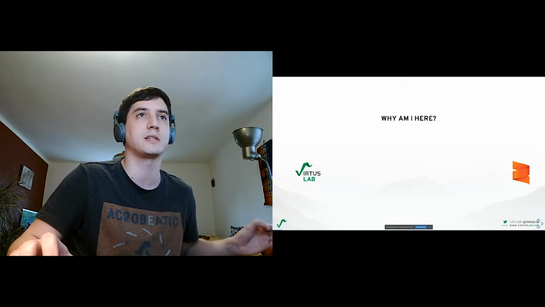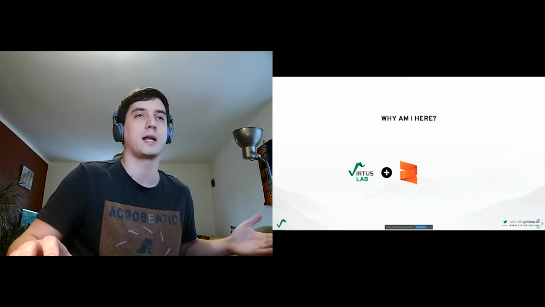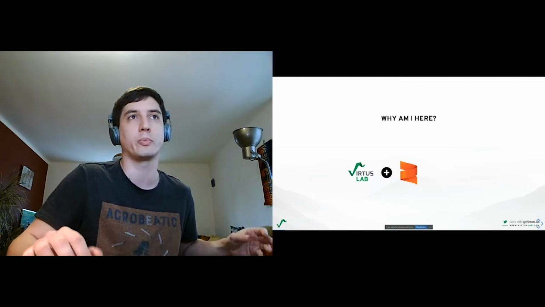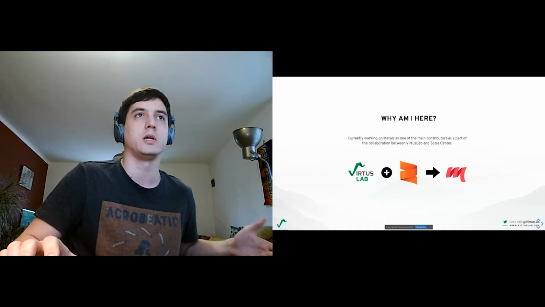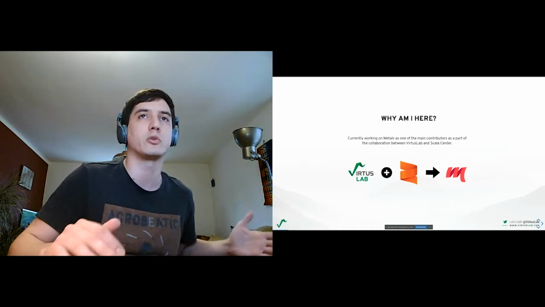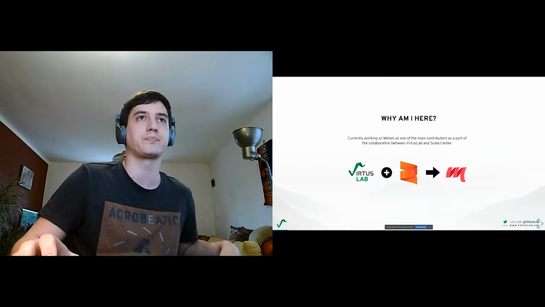Since last year, we are actively collaborating with Scala Center as a contributor member, which means we provide one contributor to Scala Center to work on Metals. So I'm currently working on Metals as one of the main contributors, and this is part of that collaboration.